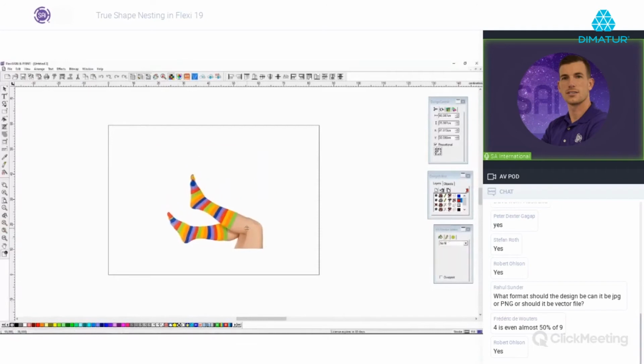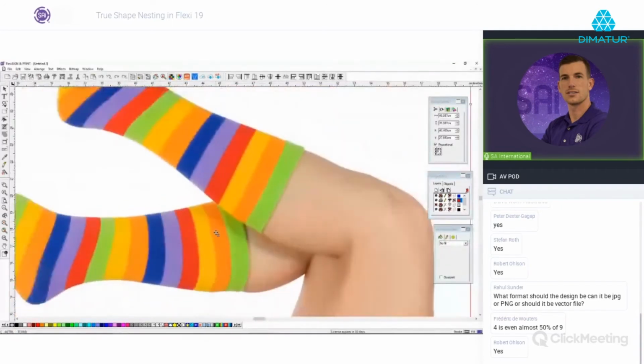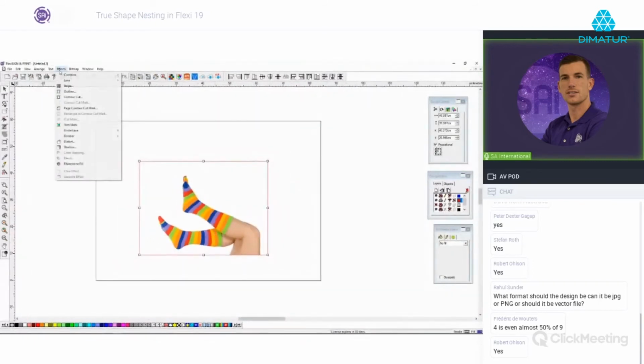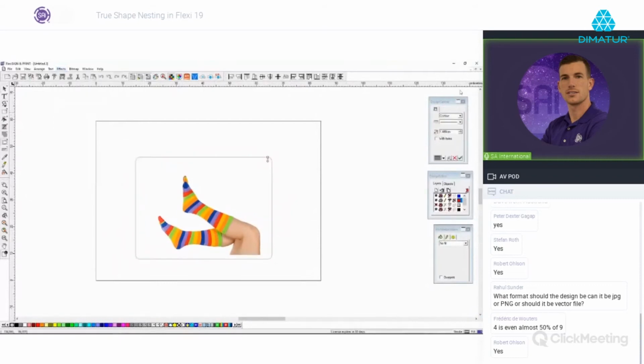So I have a bitmap JPEG file, like so. Okay, and if we add a cut contour with effects, contour cut, you'll see the contour cut is not around the image. So it will go around the complete media box of the JPEG file.